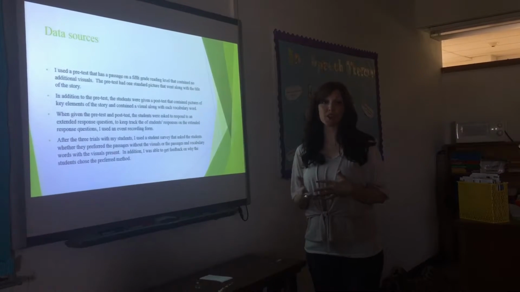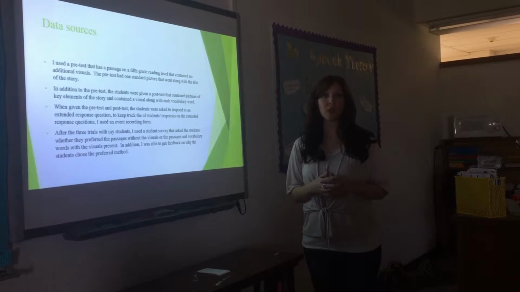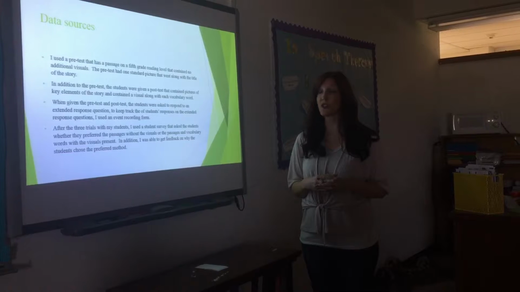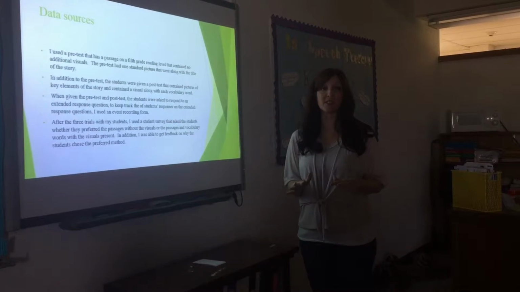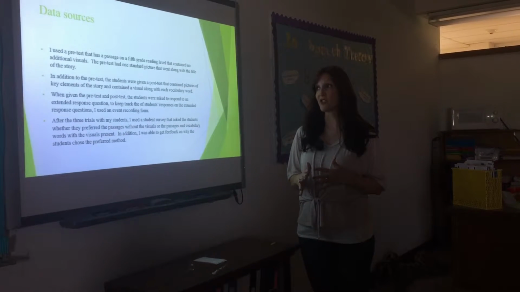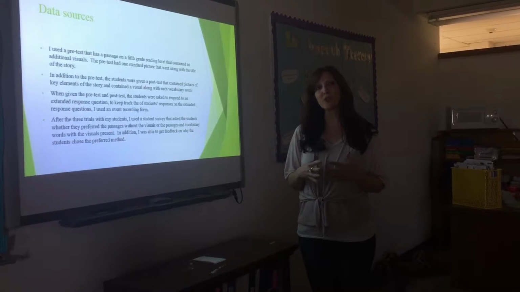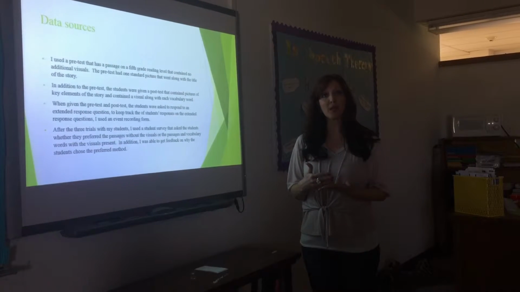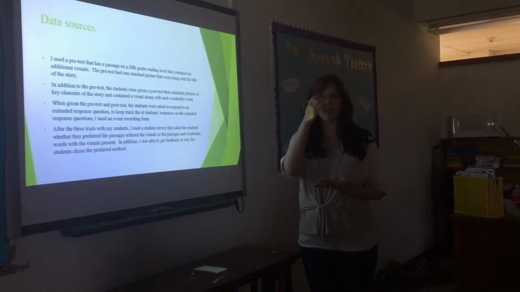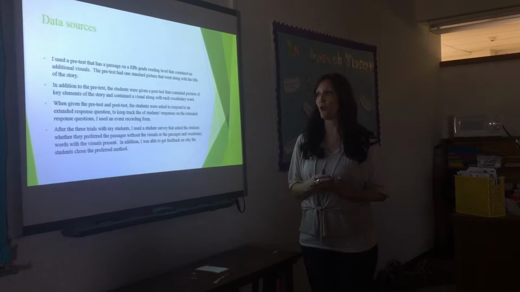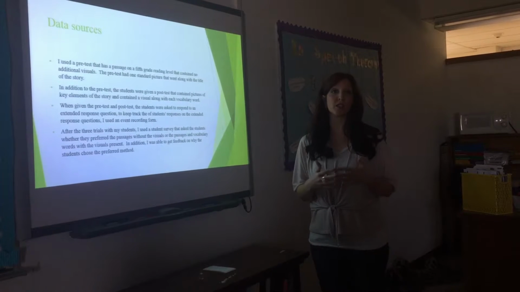On my data sources, I used 3 different passages. They were on a 5th grade level, so they were able to easily be read by my students. I did a pre-test off of all the passages, and I did a post-test on all the passages. The pre-test was given without any visuals. It was text only. So the students were allowed to read through that, complete that, and complete the vocabulary, along with some expressive language questions that they had to go in more detail over. Once I scored the pre-test, I then was able to give the students the post-test.